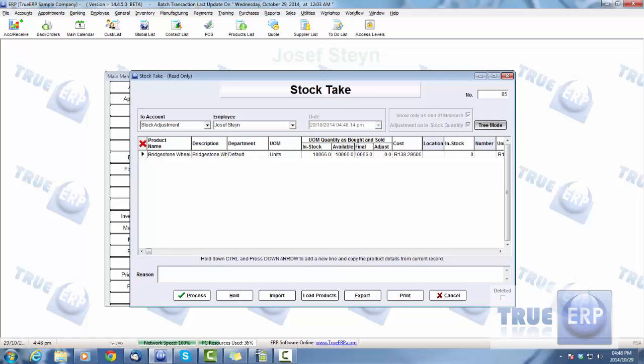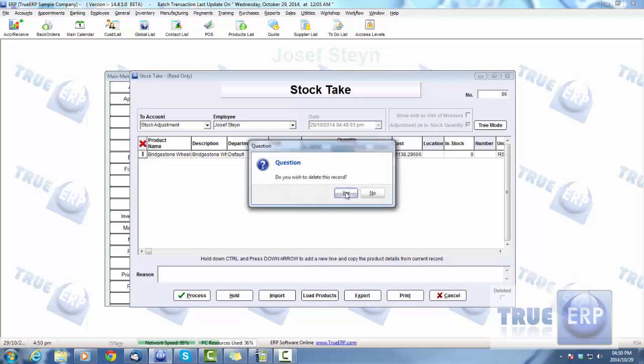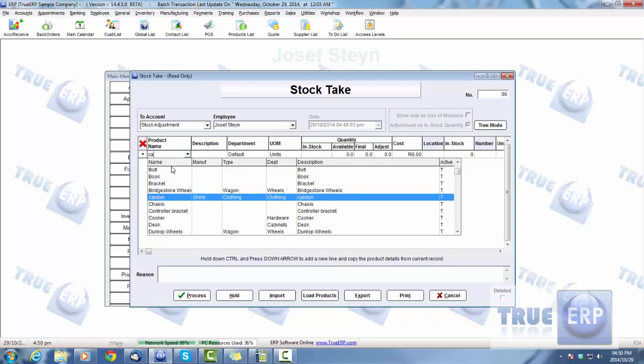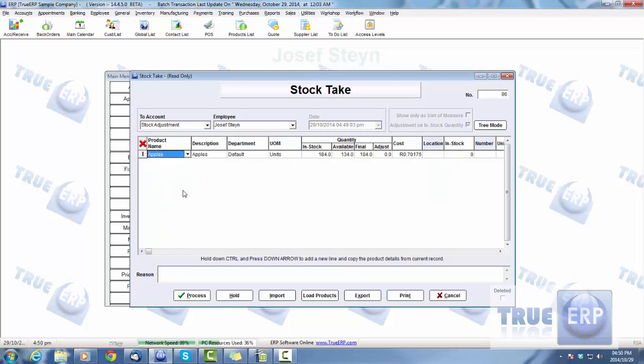It may become confusing. If I now want to do an adjustment on a product, let's drop in a different product, say my apples. We can see the in stock is 184, what's available and what's the final amount.